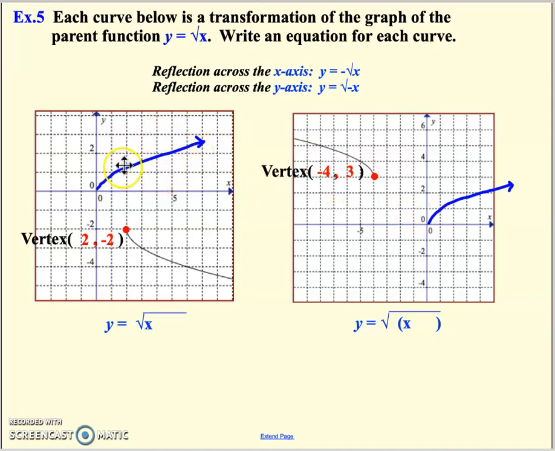If I look at the left side graph, it looks to me like there's been a reflection over the x-axis, and then a movement to get me to that spot. On the other hand, if I look at the right side graph, it looks like there's been a reflection over the y-axis, and then a movement that got me to that spot. That movement is, of course, taken care of by the vertex. So when you go to write, we're going to drop in h and k, like we've been doing for the last couple of days, and then we're going to attach that negative in the right spot. Remind yourself of which is which.